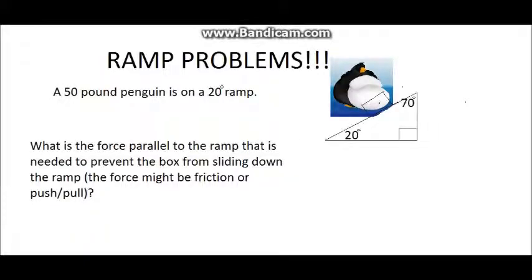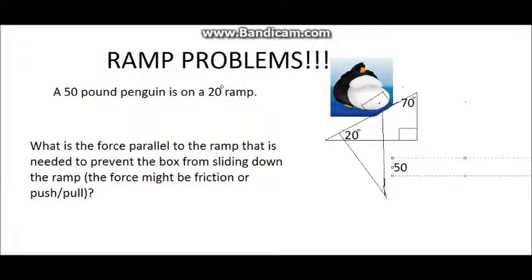Okay, now we're on to ramp problems! A 50-pound penguin is on a 20-degree ramp, as shown in the picture. You'll usually see it as a box like that, so if it makes you happier as a box, fine. Just think of it as a box. So what is the force parallel to the ramp that is needed to prevent the box, or giant obese penguin, from sliding down the ramp? The force might be a friction or push or pull.